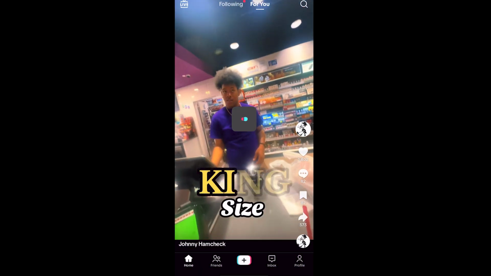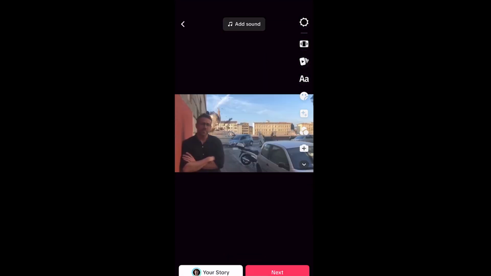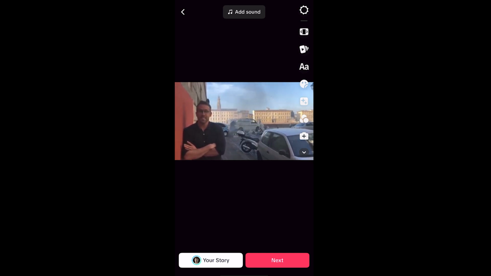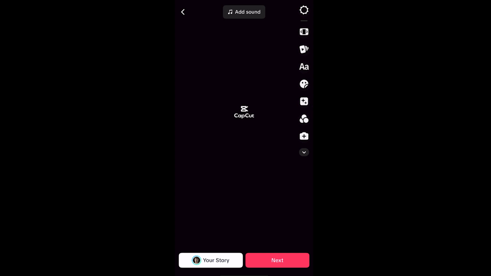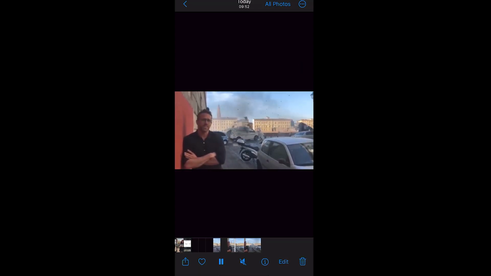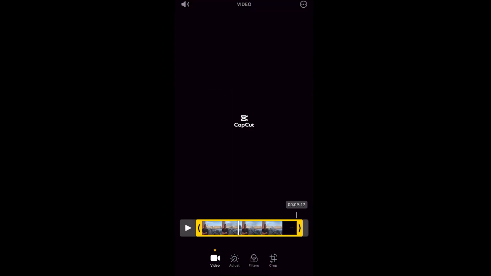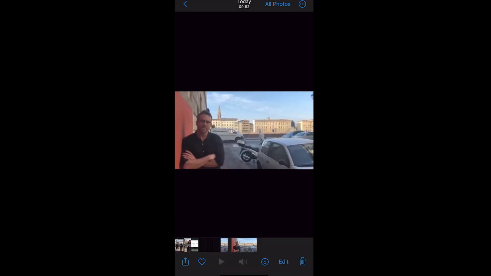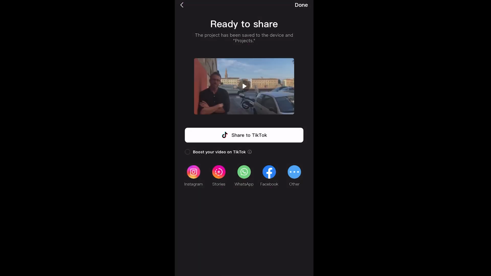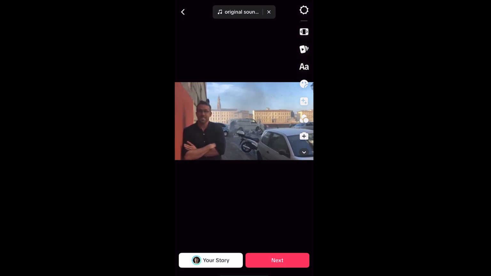And the great thing about CapCut is that it formats the video for TikTok, so you don't need to change the size of the video or anything like that. It's already formatted perfectly. Now when you click export to TikTok, the video will save to your phone, but you want to exit out of TikTok, go to the clip, and you want to cut the end of the clip, because CapCut will add their own little ending here. So you just want to cut that out of the video and then save the video, and then go into TikTok, click upload, and you see here now that the clip doesn't have that little CapCut watermark at the end.